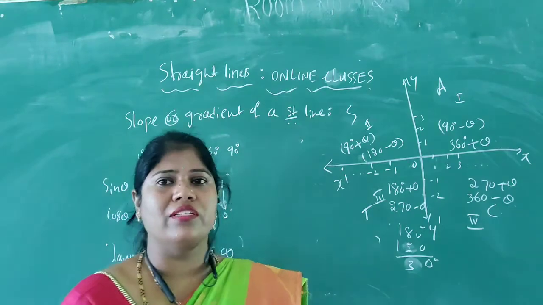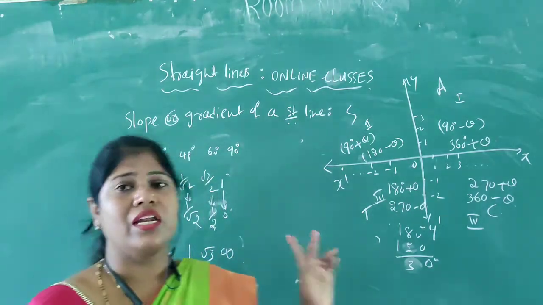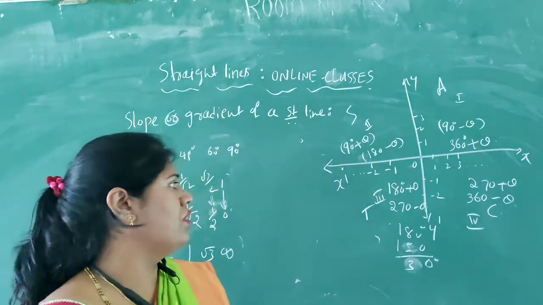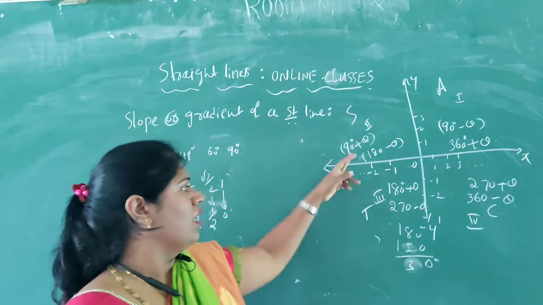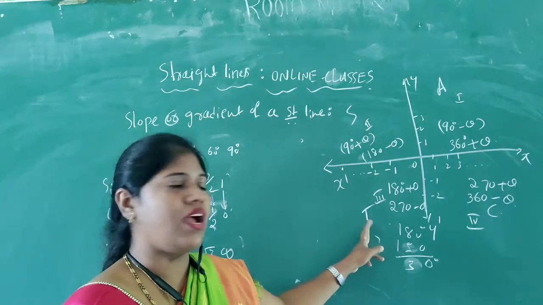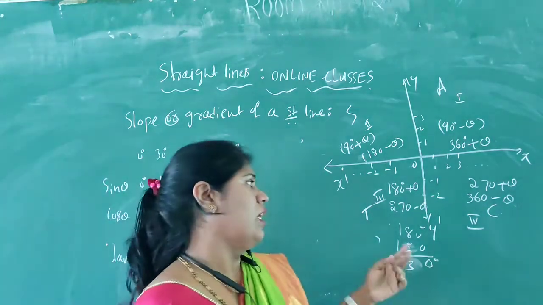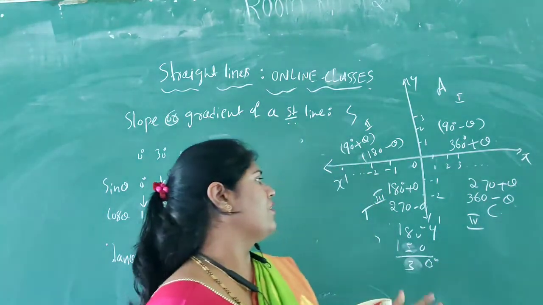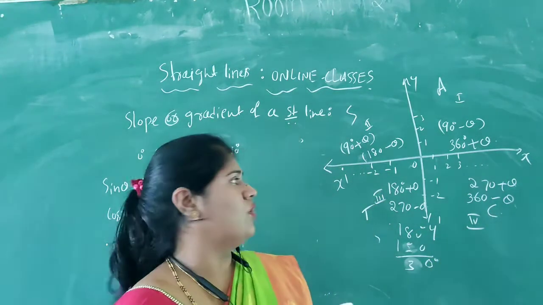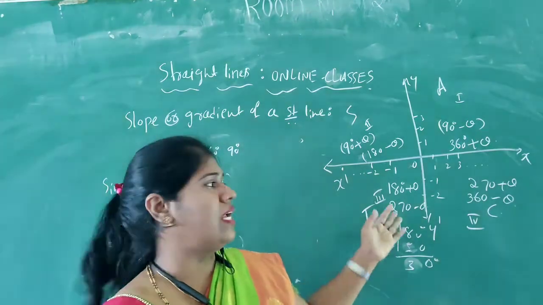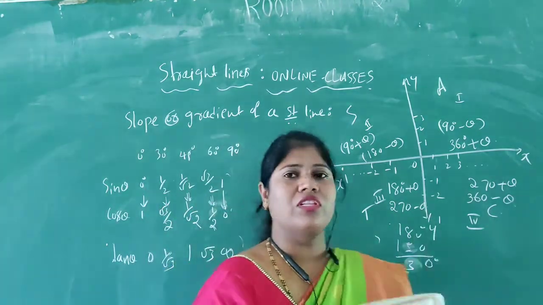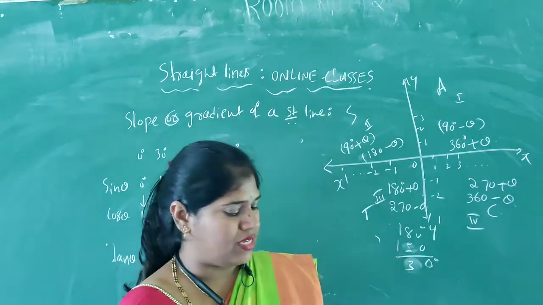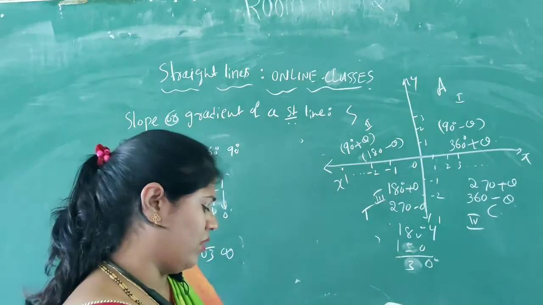In second quadrant, only sin theta and its reciprocal are positive. In the third quadrant, tan theta and its reciprocal are positive. In the fourth quadrant, cos theta and its reciprocal are positive. So we should know the ASTC chart. Then after that we should go for trigonometric functions of standard angles. Then we can do this one.